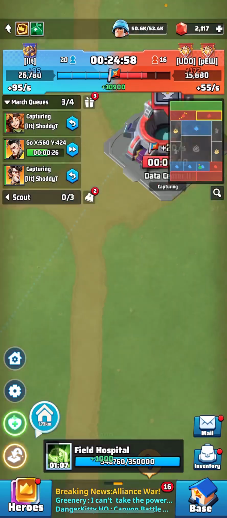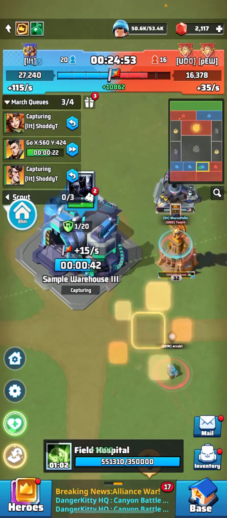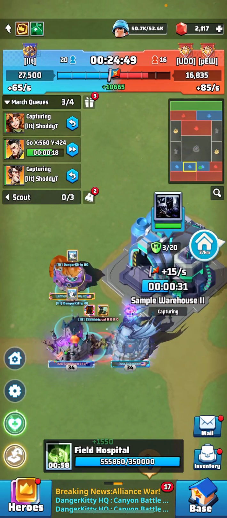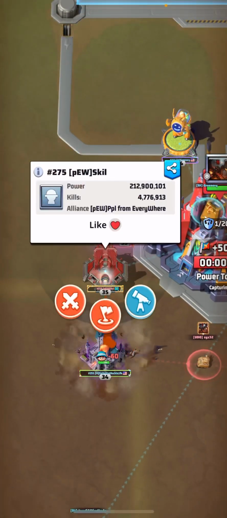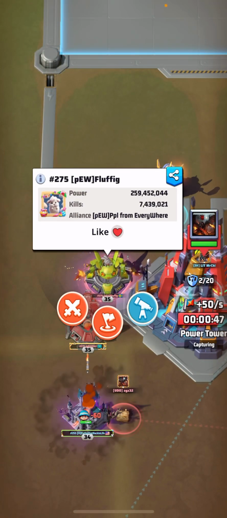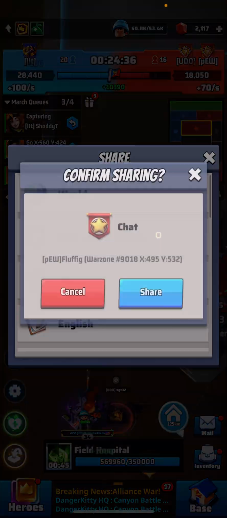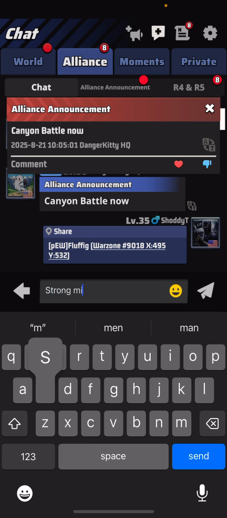I think I'm gonna help up here. Let's make sure that we have this fortified first. Yeah, Marco Polo is gonna have that. That's taken care of. I think I'm gonna get myself in the middle of this action because it looks like it's fun up here. So we got this person. All right, let's share this guy. Okay.